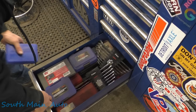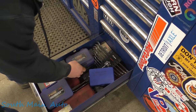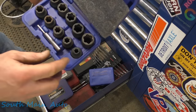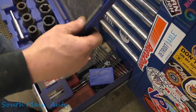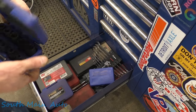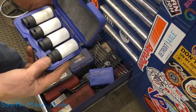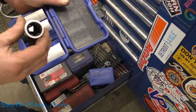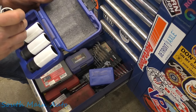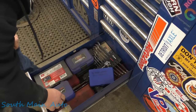Put these back. This is the drawer where things just went really bad. The easy outs drawer. You got your bits here, your sockets from Astro, their version of a turbo socket, stripped fastener bolt removers. They work pretty good. Got them from Astro. Got these from Astro. Flank Bite, this is for damaged wheel nuts. You can bash these babies on there. They grip pretty good. Only used a couple of these ones. Got another bigger one in my toolbox I like using. And all kinds of stuff.